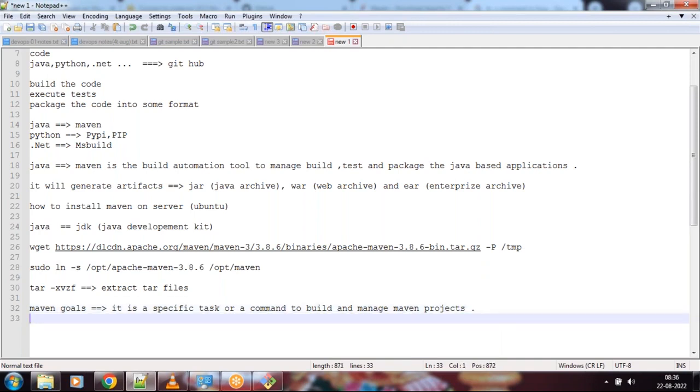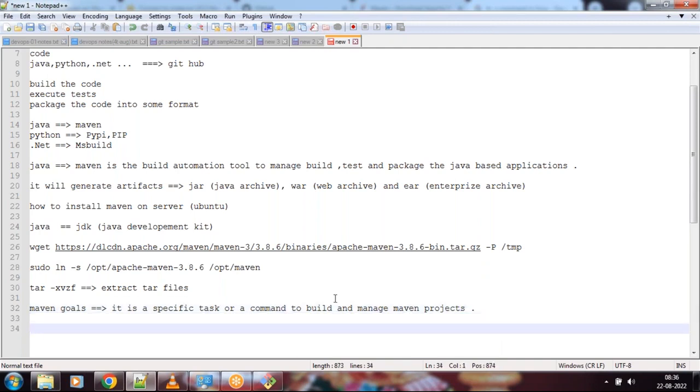Maven projects or Java projects, both are the same. So it is a specific task or a command. It's simply nothing but a command. We gave mvn -version, right? So that is one Maven goal. It is a simple task or command to build or manage Maven projects.